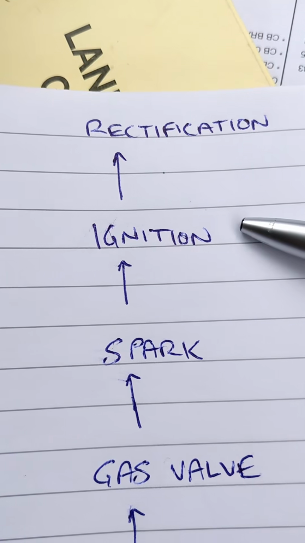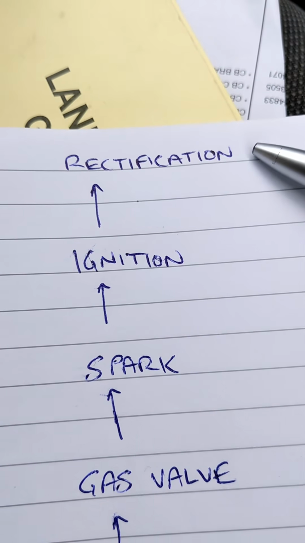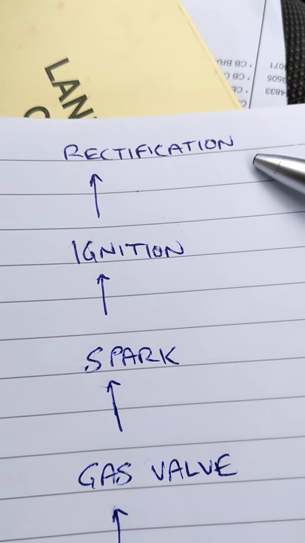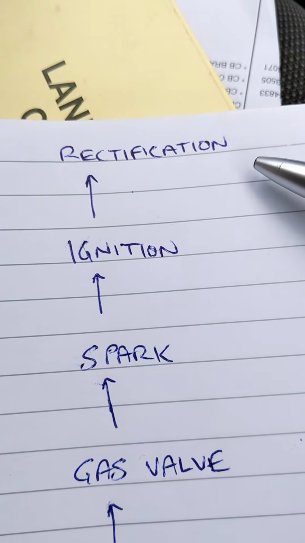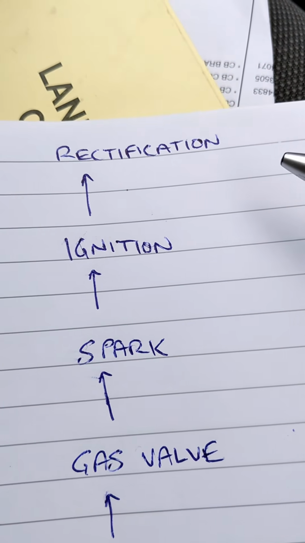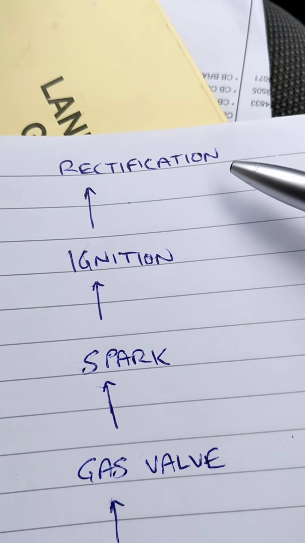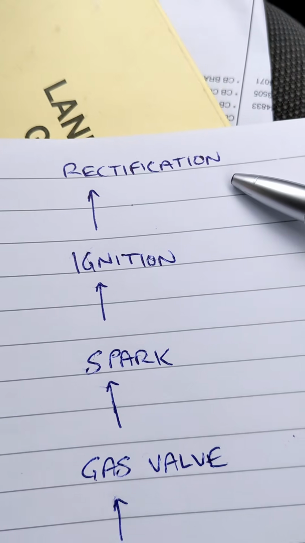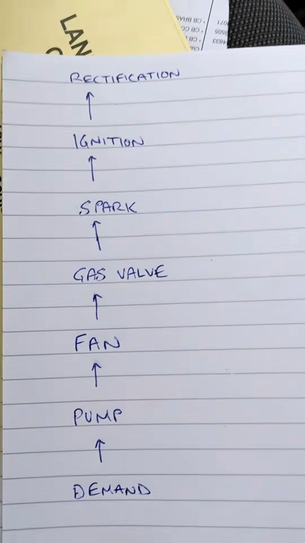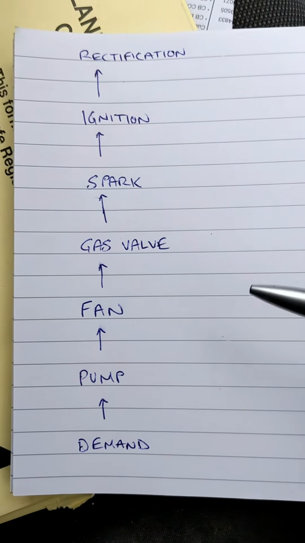Now once the flames are lit, you should then get flame rectification. This is the final point in the sequence where the boiler recognizes that the flame's lit, and it will stay on. So you'll maybe get a flame symbol come up on the boiler display, or it may just be a light which says burner on. Just something to indicate that, yep, we're done, the boiler's running now. So this is, like I said, a basic sequence of operation. These are all the components that you should find within a boiler.